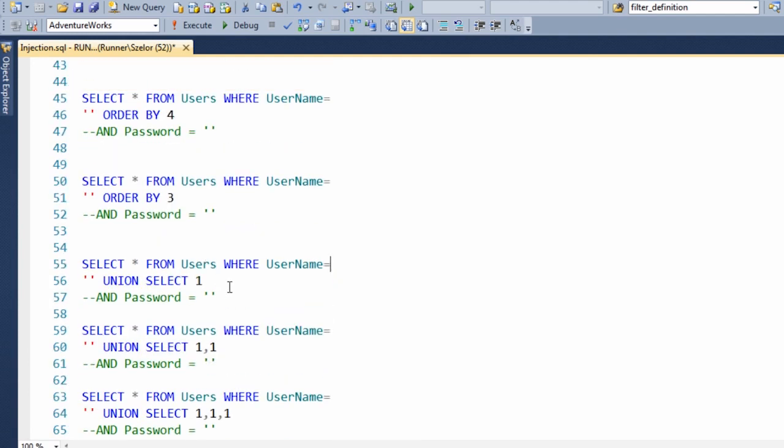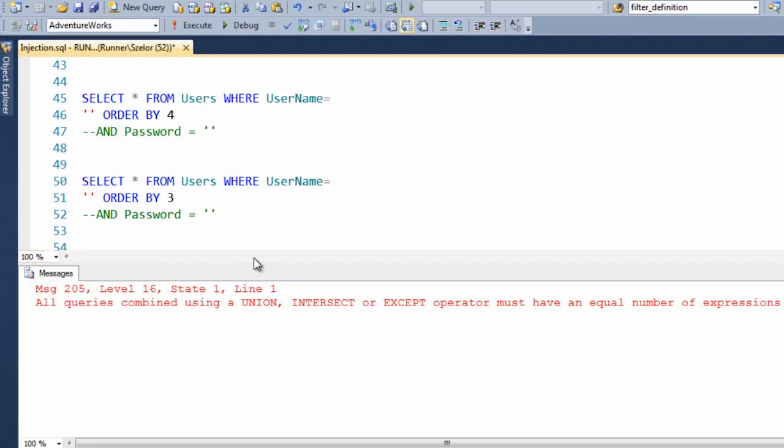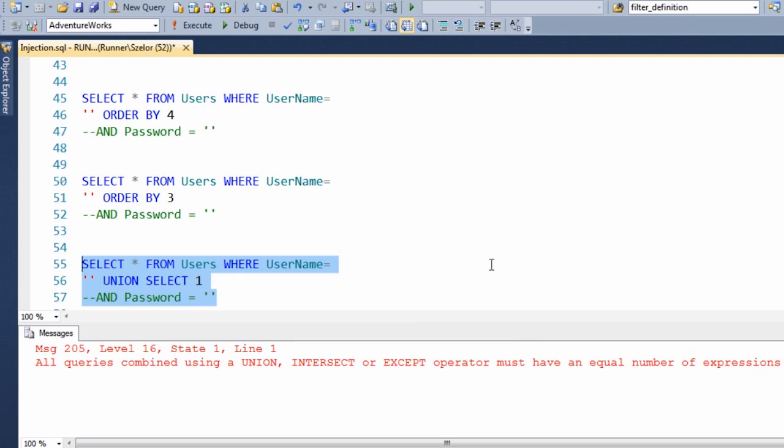Another solution would be, for example, to add the Union Select 1 clause. We'll add 1 to the result of the query. Query results must be tables in SQL. They have to be in a tabular format. There's an equal number of columns in all places in the table. Rows cannot be shorter or longer. By looking at an error message, you can see that 1 is not the correct column number.